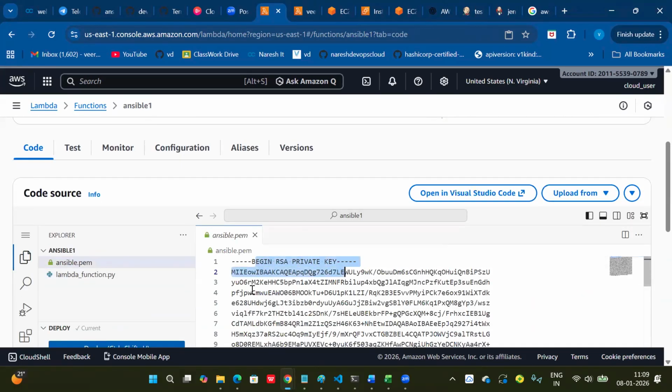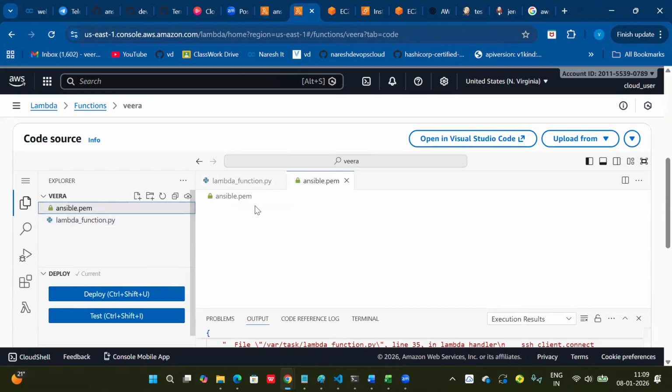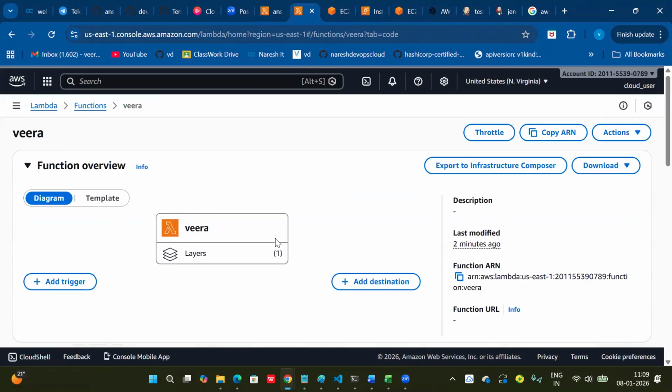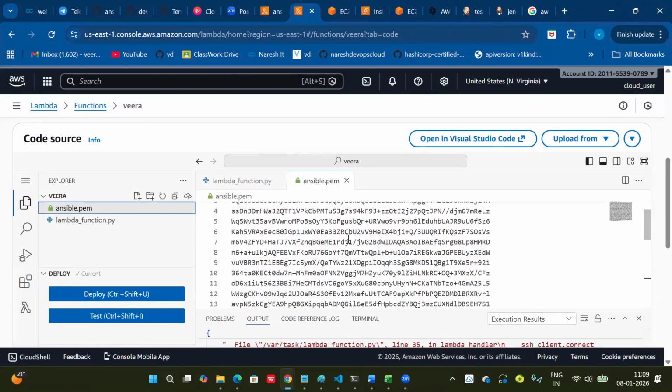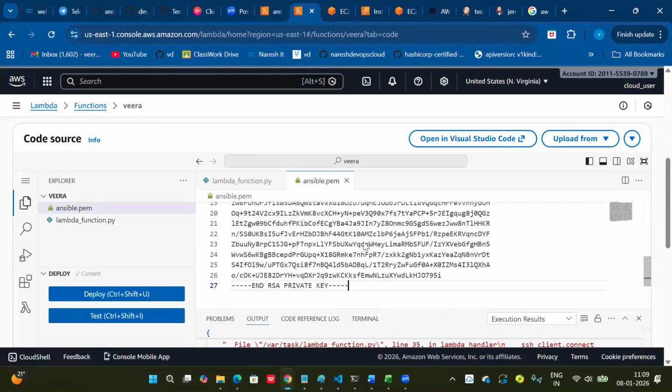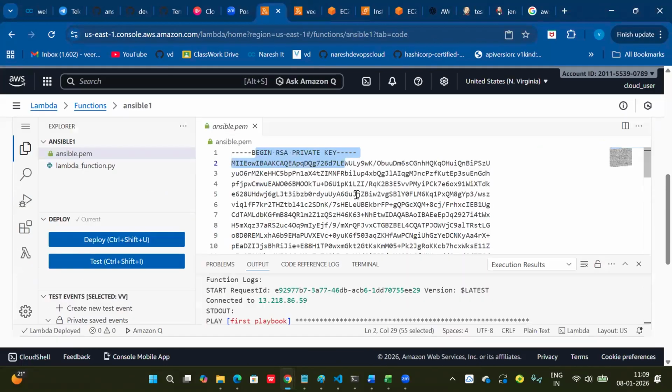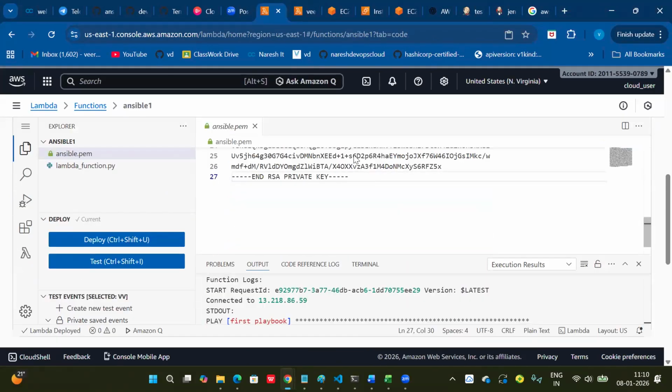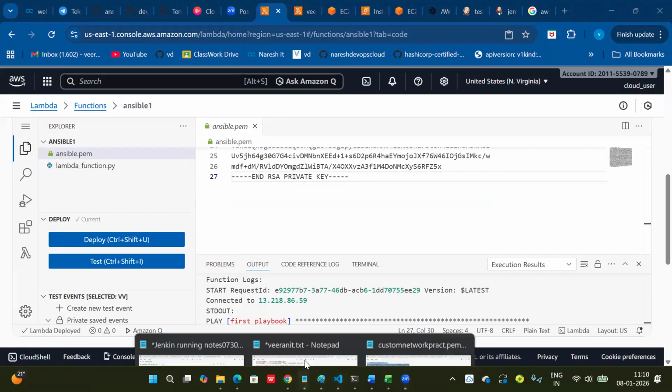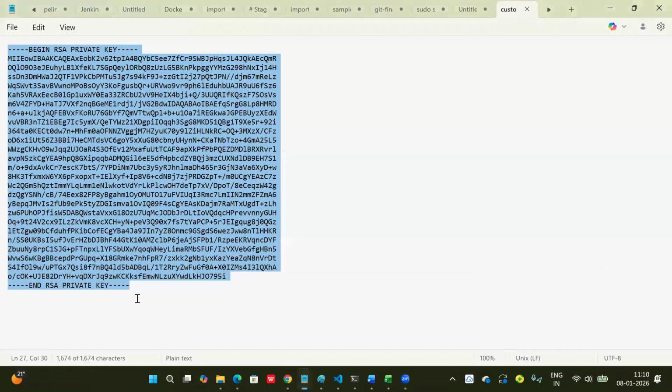Key, BEGIN RSA PRIVATE KEY MIIEOW. Same key. Any spaces maybe I have given. Key correct only. Maybe I have given a space.